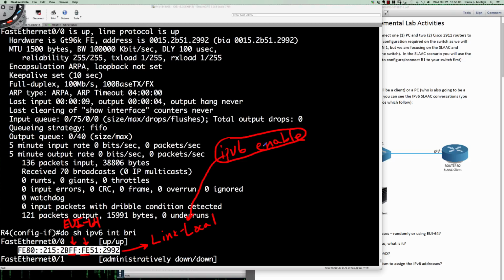IPv6 address for me. And so here's what EUI-64 format says. We take a look at the MAC address on the interface in question. Remember, the router could have many interfaces, and each of these interfaces is going to have its own globally unique MAC address, right? And so this is my MAC address. Here is how EUI-64 works. We go to the middle of the MAC address and insert FF:FE.